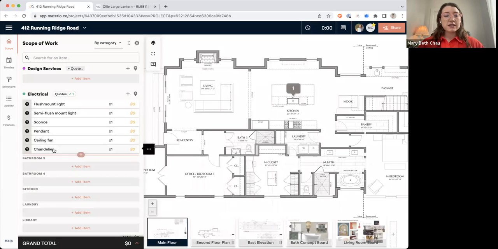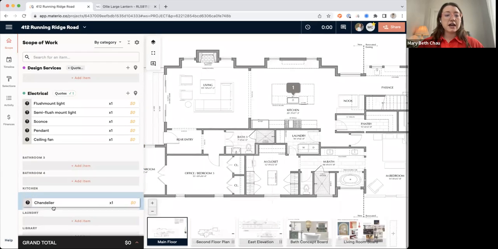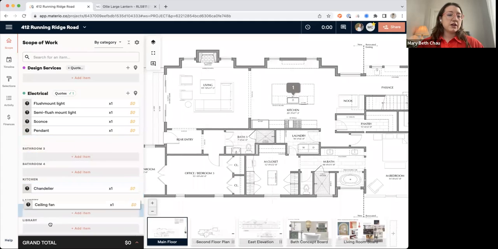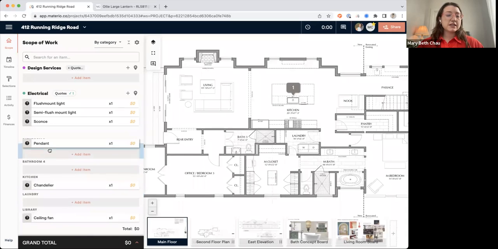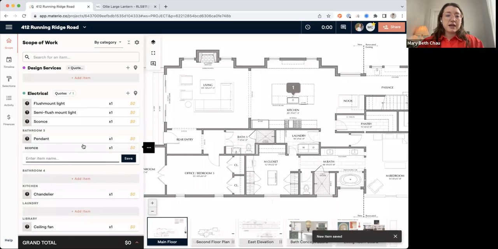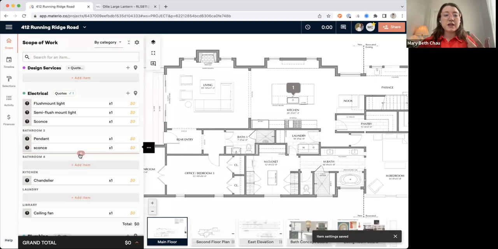And then if you have items that already exist, you can drag those down into other locations. So maybe we want to put ceiling fans and things in different rooms, but I can also come in and just add and type in an item. You'll notice when I type in a custom item, there's not a question mark next to it. That question mark shows that it needs a selection, which means I need to design something for that. I need a source, get approval. So what I would do is just come over and enable selection.